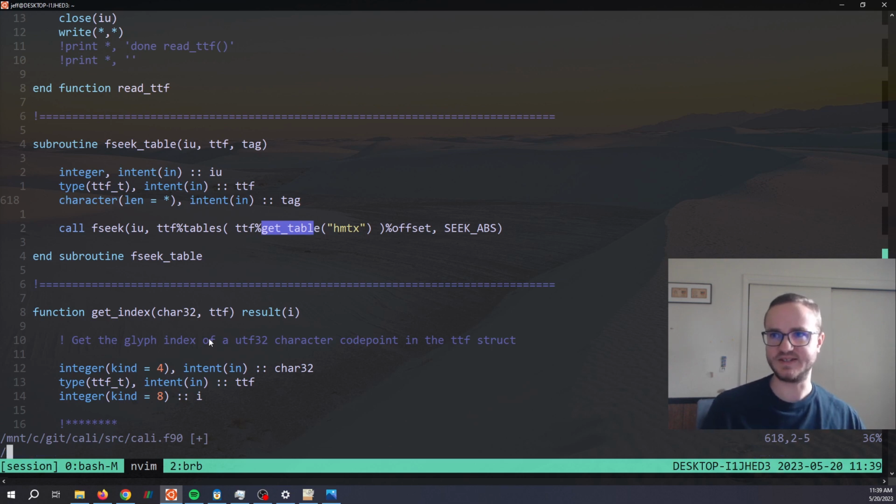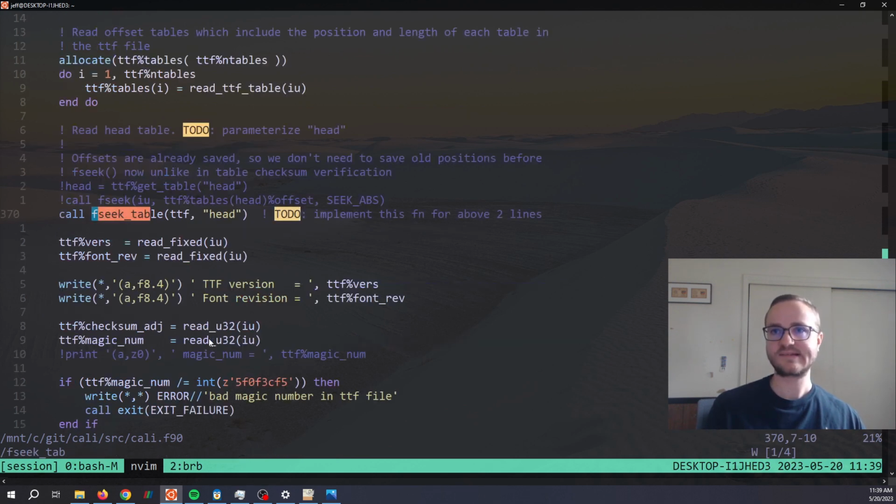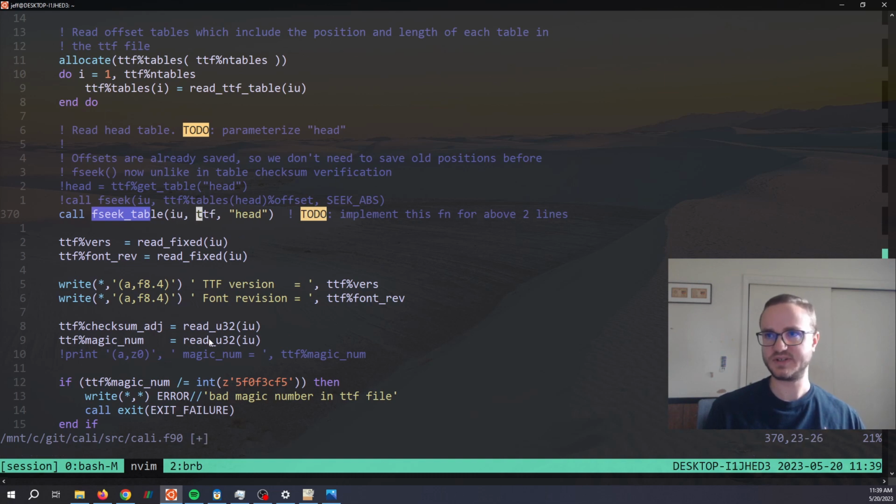And I think that's it. And then instead of hard coding HMTX, it's going to be the tag. I think that's it. So we need the file unit argument.